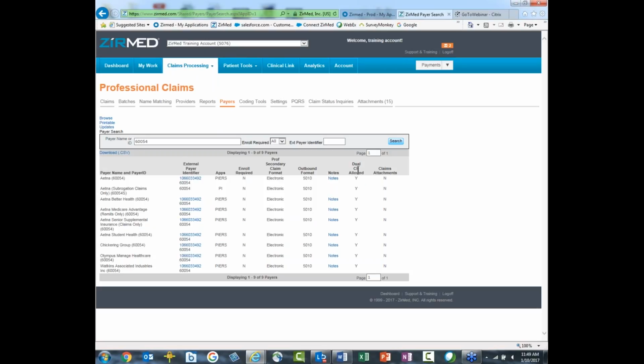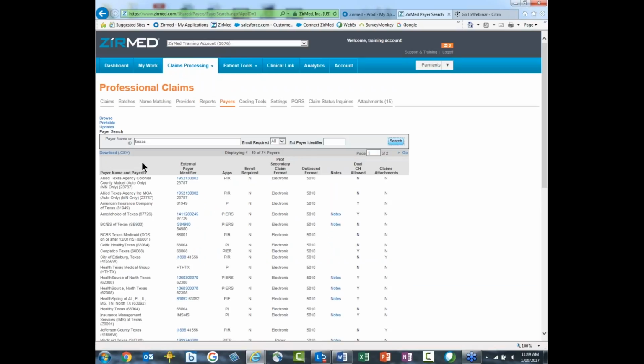So that's how you can browse through the payer list. Another hint: use your state name to look for any government payers, Medicare, Medicaid, things like that, or a Blue Cross Blue Shield. If you type in BCBS, you're going to get a million different responses, so search with your state name as well. Now, if you click printable, it gives you a printer-friendly version that you can print, but rather than printing it, you might want to just click download CSV, which gives you a download file so that you can see that data in a spreadsheet.